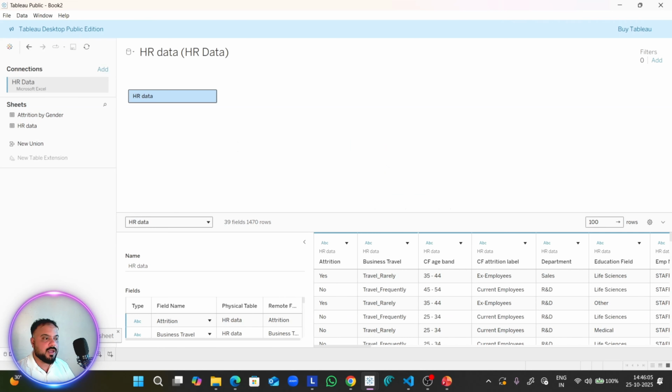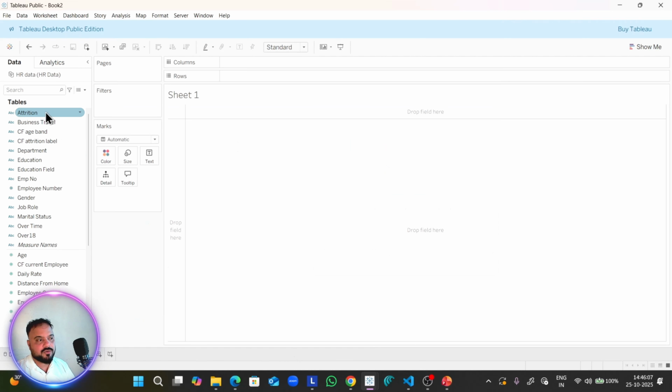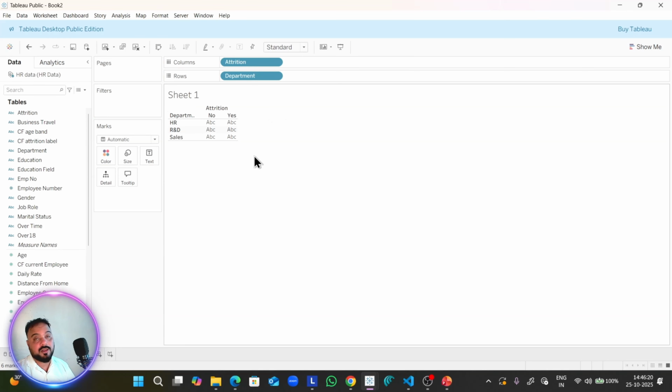But now we have a categorical column here that is called attrition. Let's say my boss said, take the department. I said, okay, no problem. HR, research and development, and sales. How many people left my company? I can see that there is no attrition count. If I'm shifting this, it's going to be either yes or no.